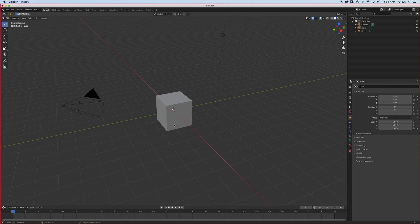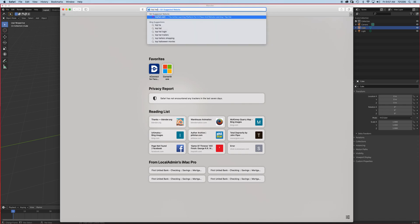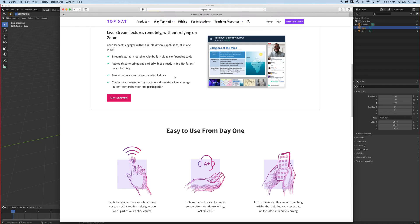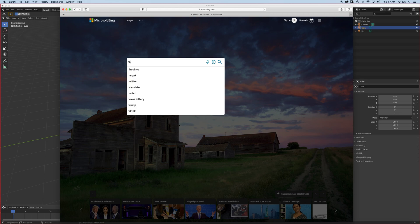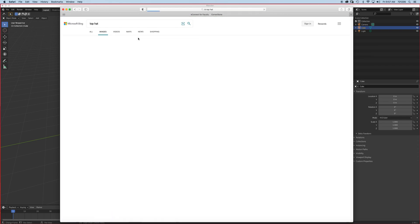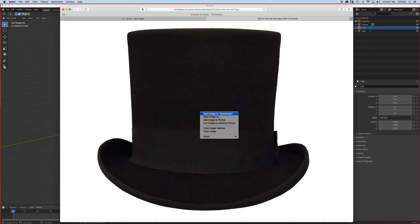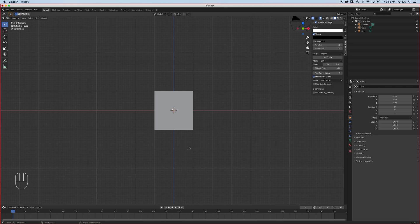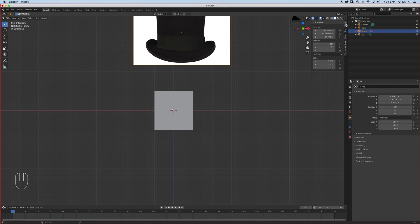All right, so we'll do the top hat for the snowman. Let's bring an image — that's the best way to do it. This should be very similar to the Cat in the Hat, so hopefully we can just get one that's super easy to follow. Let me just drag it here. I'm going to go number one screencast, make sure that's on, and drag the image in.